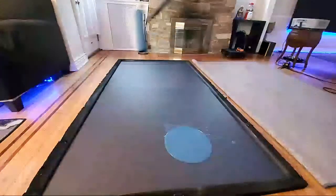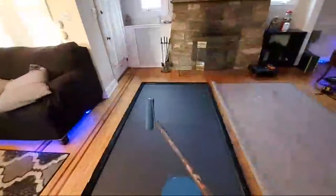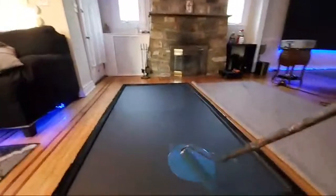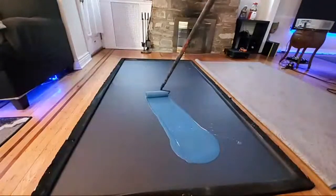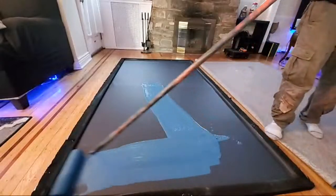Now the lump you're seeing in the middle of the screen, you're not going to see that at all, period. If you notice, see my screen over there? We don't have any lump in the middle of the screen at all. That basically stretches right on. So you're not going to see any of that. That's just to make sure you pad your bar, because the last thing you want is this huge imprint staring you in the face after you're done painting your screen. And that is a freaking nightmare right there.